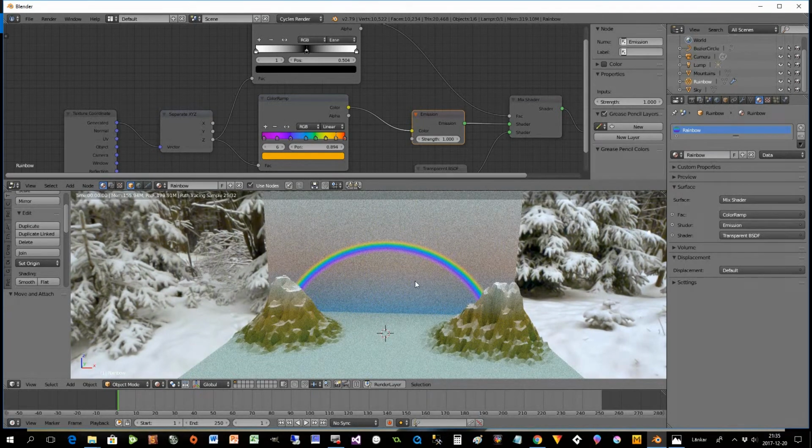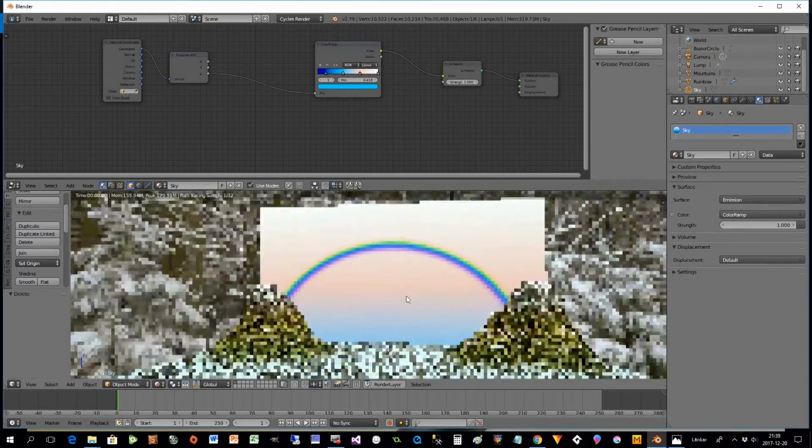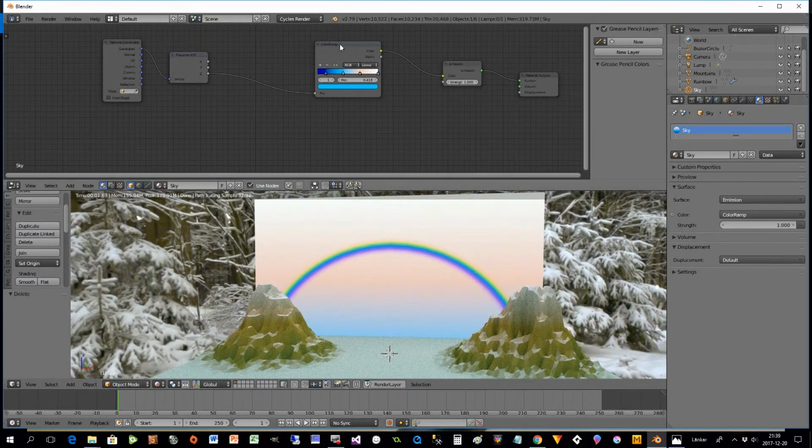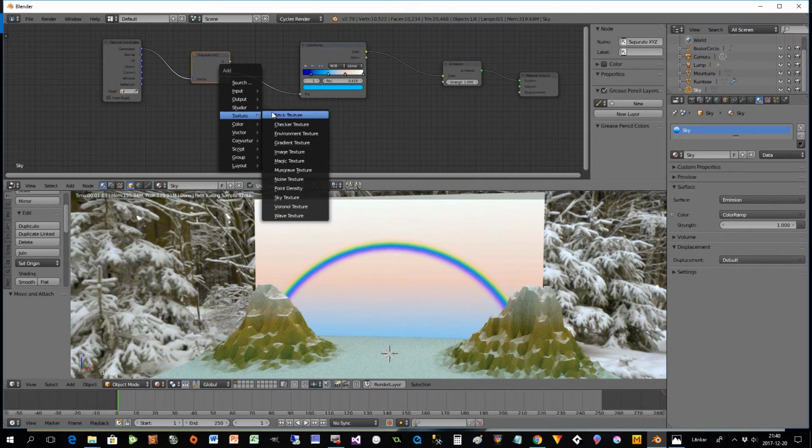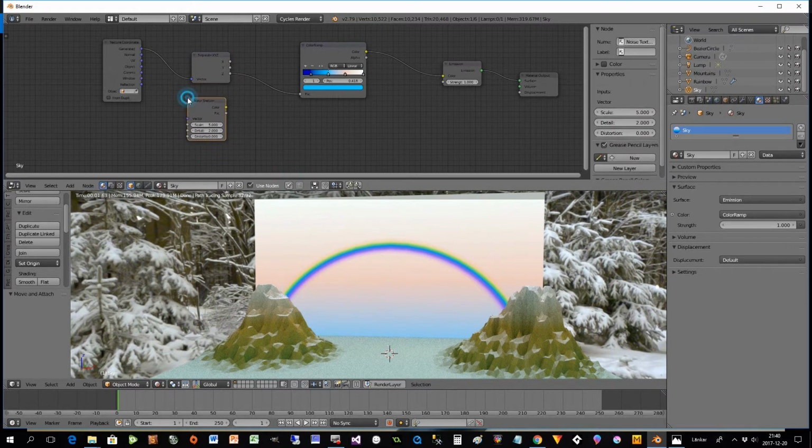Okay, and finally we fix the sky a little bit. Now we should change the sky as well. So in here we now just need to make some arrangement with another texture. So we put texture and noise texture, and by putting noise texture in here we could mix the set value with the noise texture value, and it will not be as smooth as it is today.